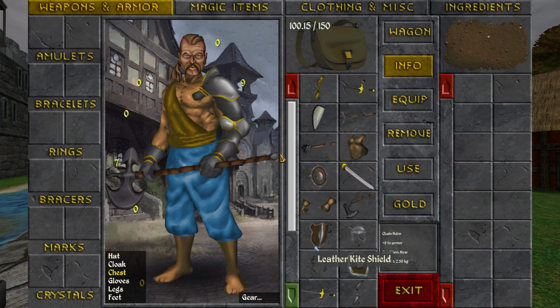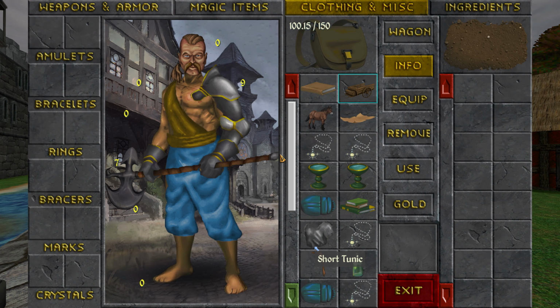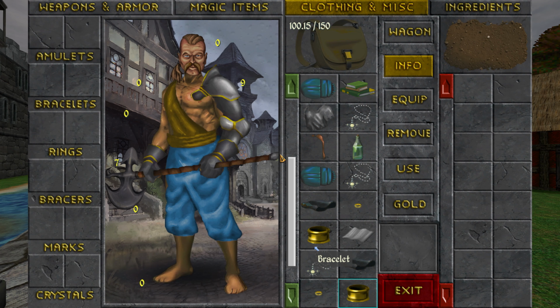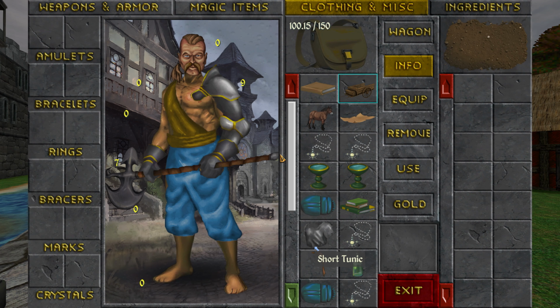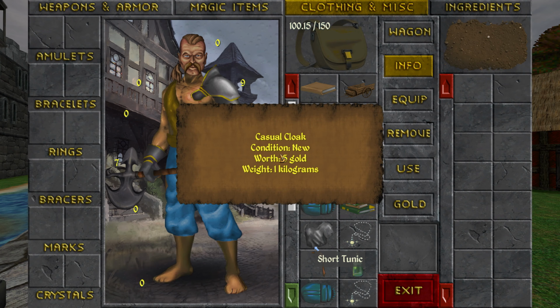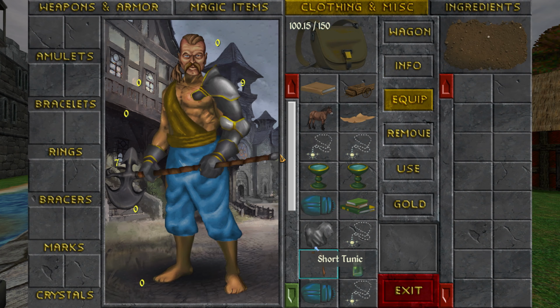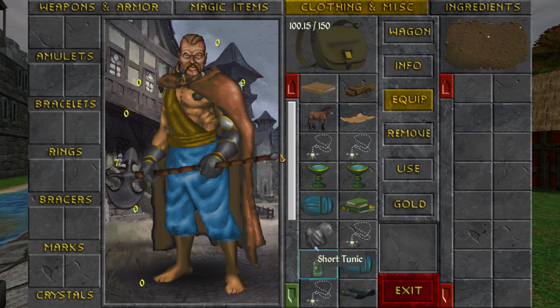So basically, yeah, that's how you select the different sections. And middle click works with D-pad up. Let me see. I do have a piece of clothing here that I think works with D-pad. Oh no, where's my cloak? Oh, here it is. I'm going to put this on. Casual cloak. Oh, I need to equip that. There we go.